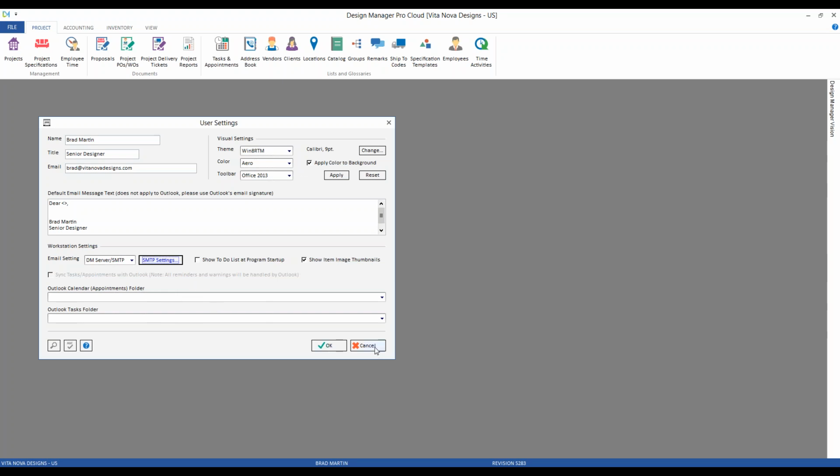Okay, user settings window. So you have some control over a lot of the overall aspects of how Design Manager functions, looks, and those types of things can be defined at the user settings window. And again, of course, that's on a per user basis. When I log in, this is my user settings window. I can't use the user settings window to change other people's accounts. I'd have to log in under their credentials.